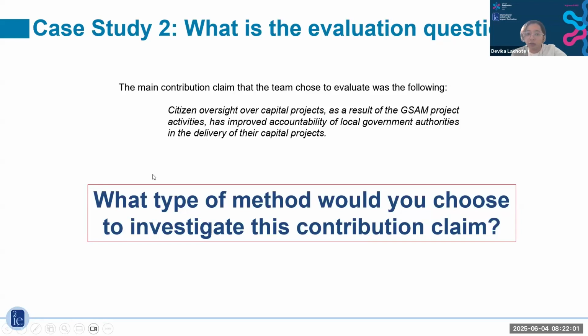And if anyone has thoughts on this, feel free to drop a line in the chat if you have any ideas on how you would go about this, or if you have in the past explored something like this or worked on projects similar to this. But I can also stop sharing this and show you on the methods menu how we would go about an exercise like this. So I'm going to share my web page.